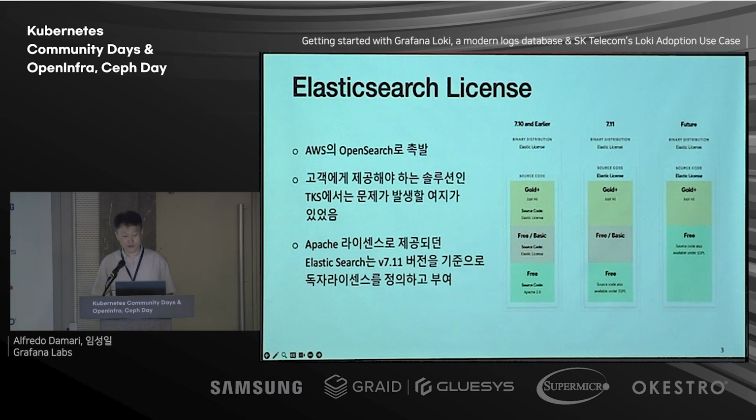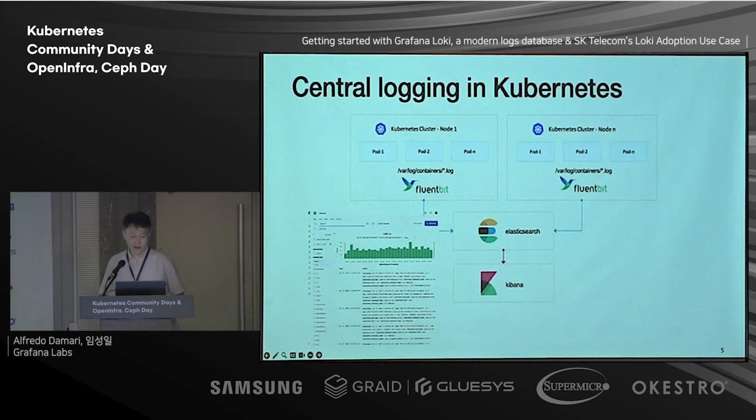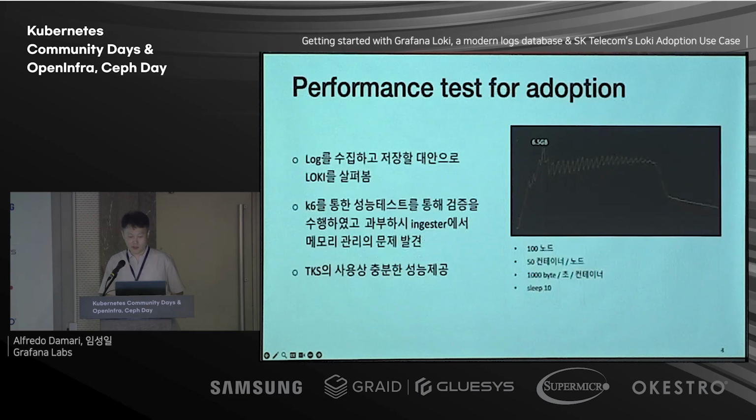저희도 이제 타코, 그리고 추후에 TKS라고 이름이 바뀌었는데, TKS를 제공하기 위해서는 결국은 일렉서치를 같이 배포해야 되는 상황이었기 때문에 이 부분을 해결해야 되는 이슈가 있었습니다. 그래서 어떤 걸 대안으로 가지고 올 것인가 봤을 때 로키를 살펴보게 됐고요. 이걸 우리가 갖다 쓸 수 있는 거냐를 봤을 때 최소한의 성능이 보장돼야 했기 때문에 성능 테스트를 진행했습니다.